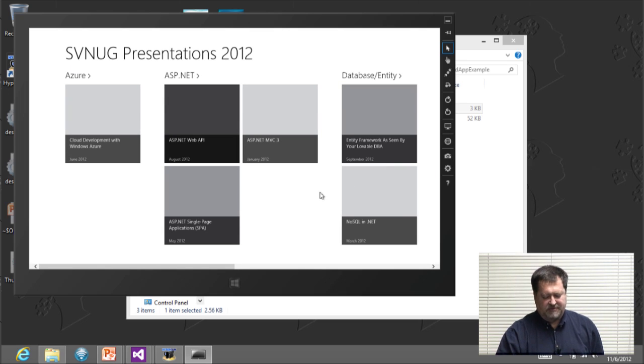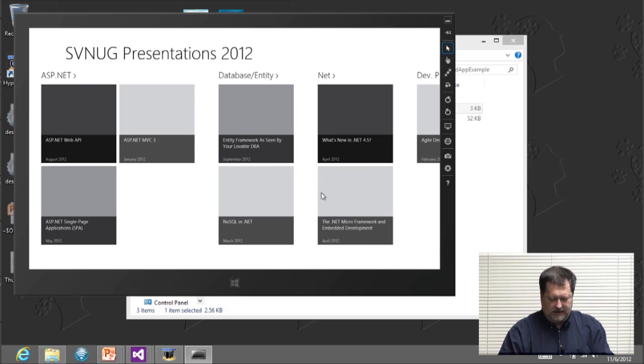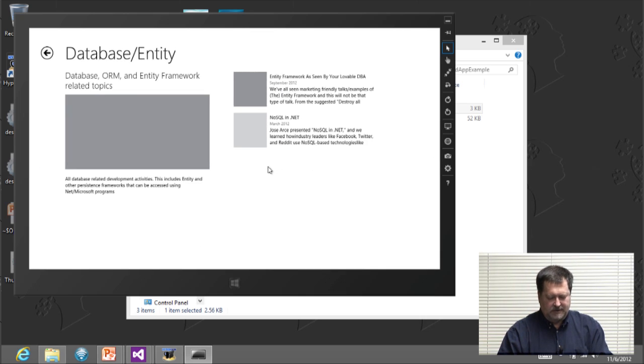Now, if we go into different categories here, we can scroll and just have to know you touch and swipe, or you use the mouse wheel if you got that set up, or on a keyboard you kind of play around and try and do goofy things. It doesn't work as well. If we went into database stuff, right, here we've got two examples. So you notice this is category.